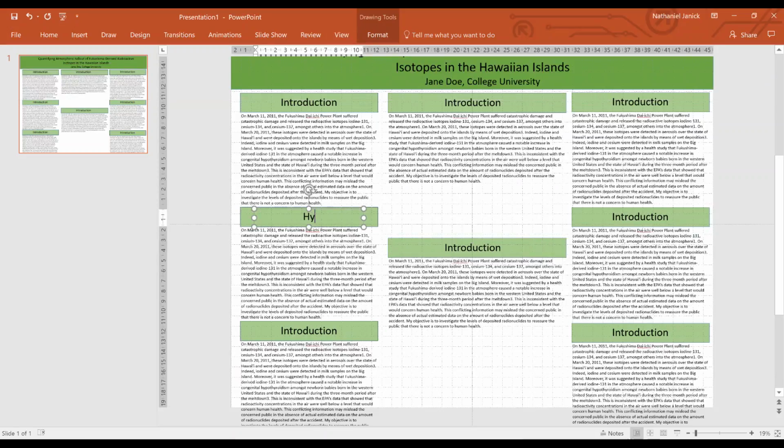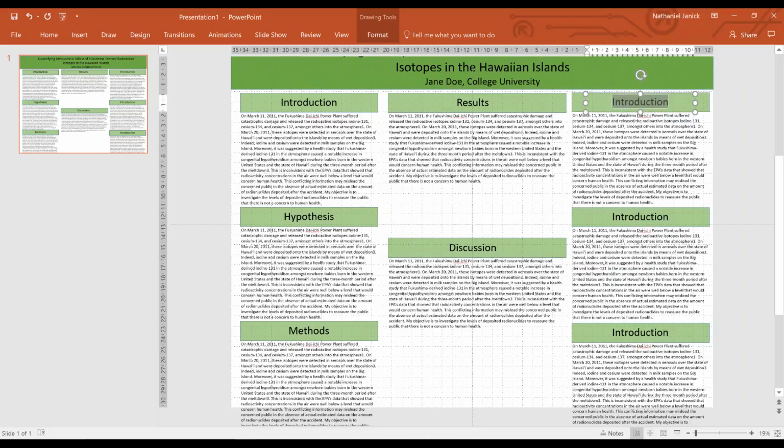All right, so this section is going to be hypothesis, and we know that this section is going to be our methods. Over here, we've got our results, and here we have our discussion.